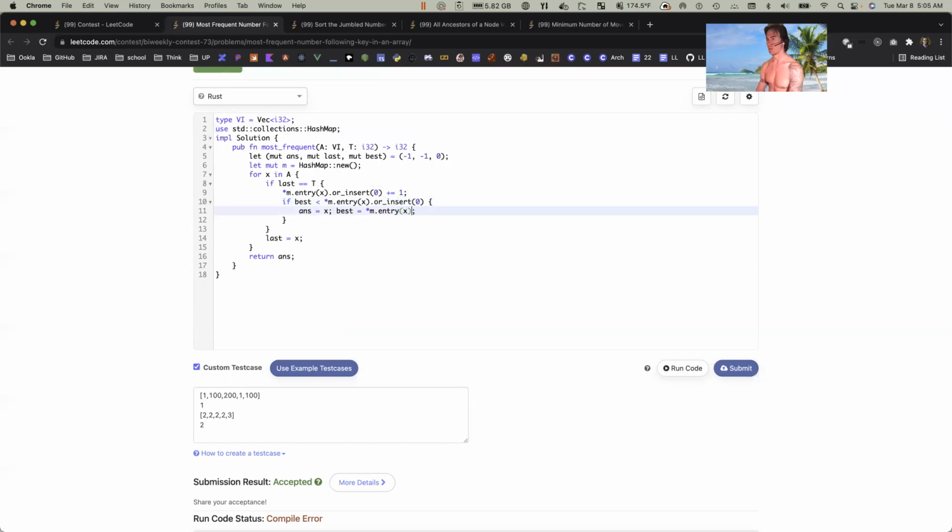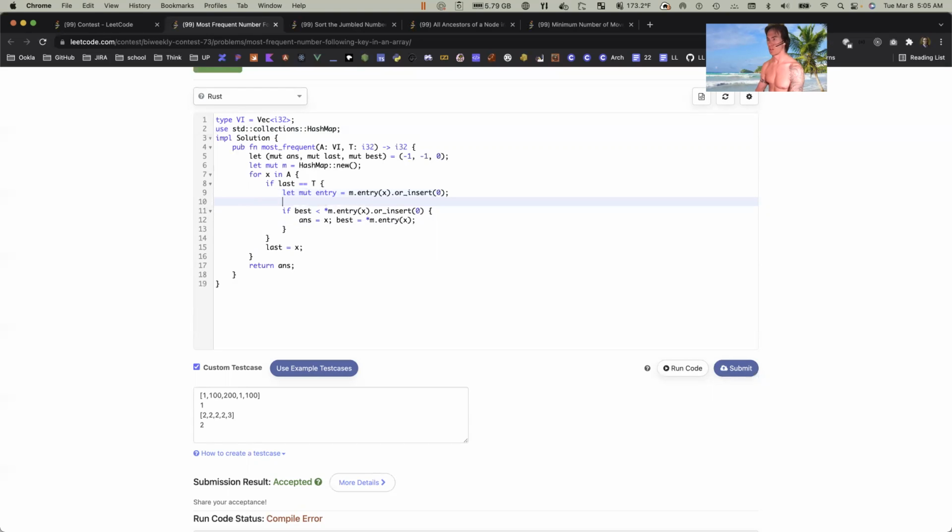Here, let's do this. Let mut entry equals this guy. Entry plus equals 1, right? And then I'm going to use it still. What? Come on. Entry. There we go.